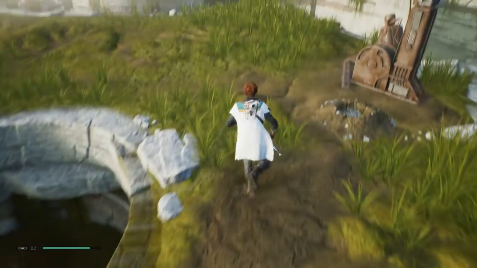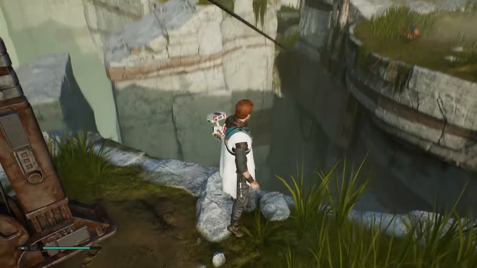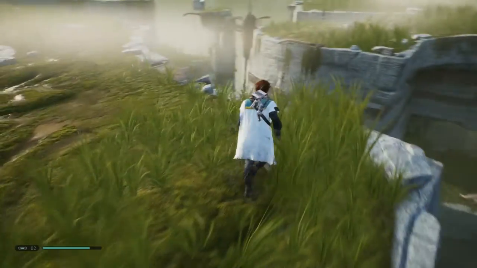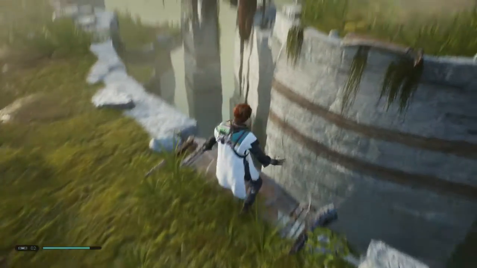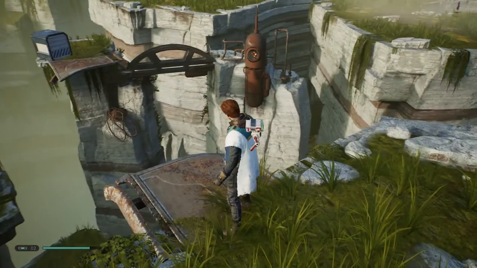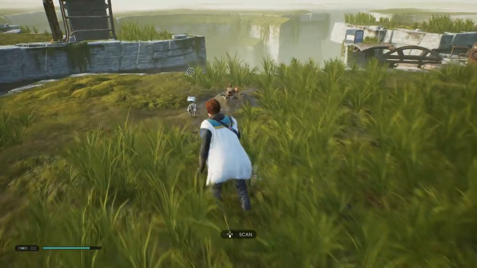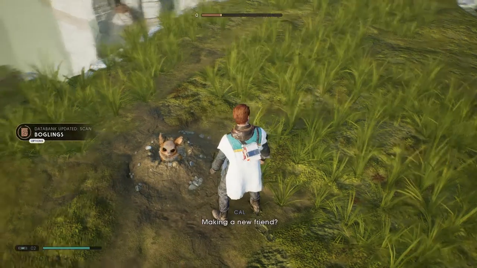Okay, so there's a few little holes down here and a giant toad at the bottom. I think that zip line there just leads us back to the beginning. Hi there. Making a new friend?